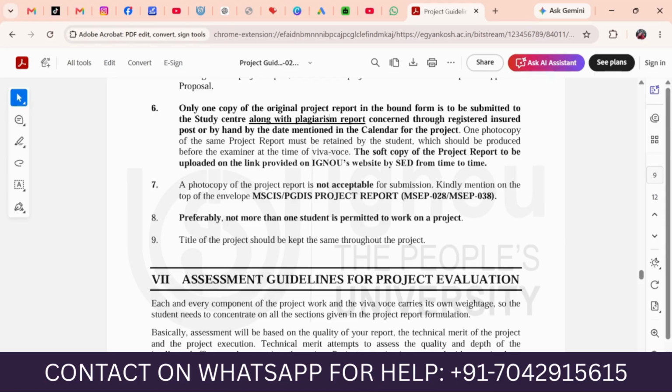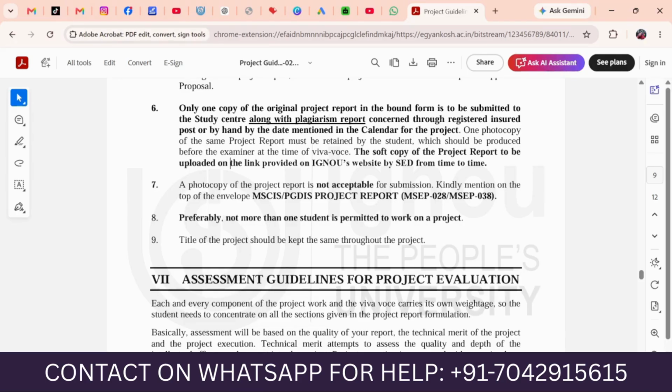Concerned through registered insured post, and one photocopy of the same project report must be retained by the student. You also have it, which should be produced before the examiner at the Viva. The soft copy of the project report is to be uploaded on the link provided on the IGNOU website.